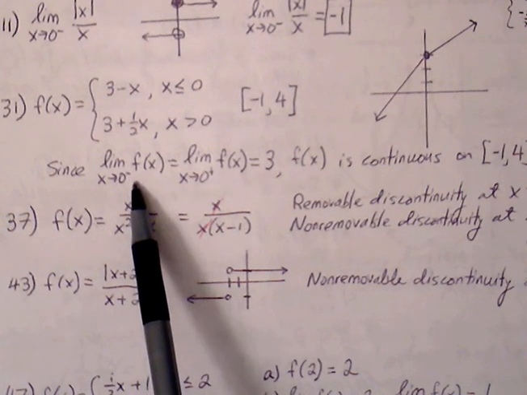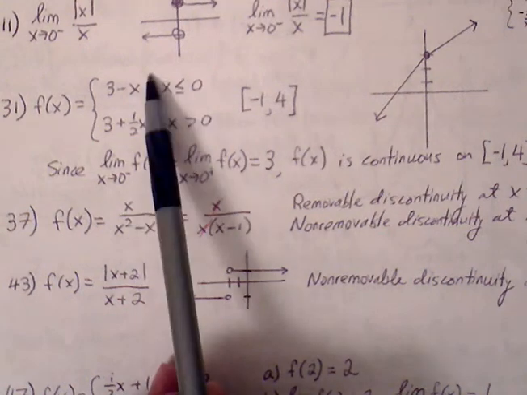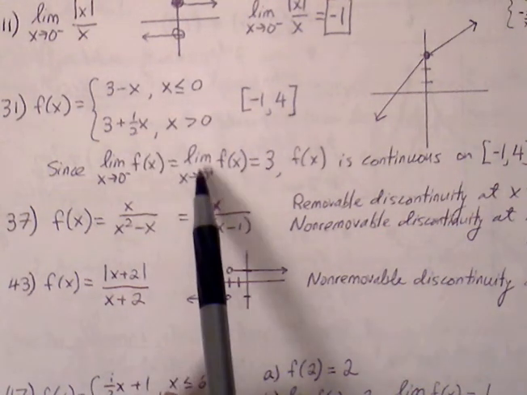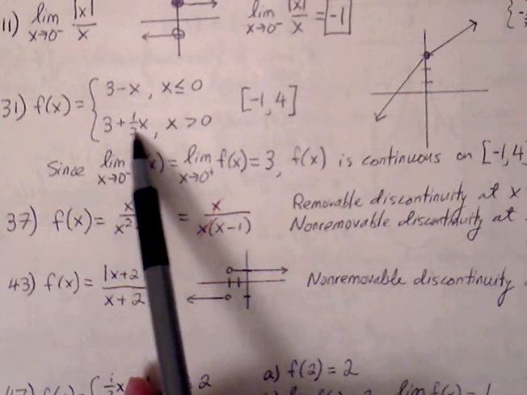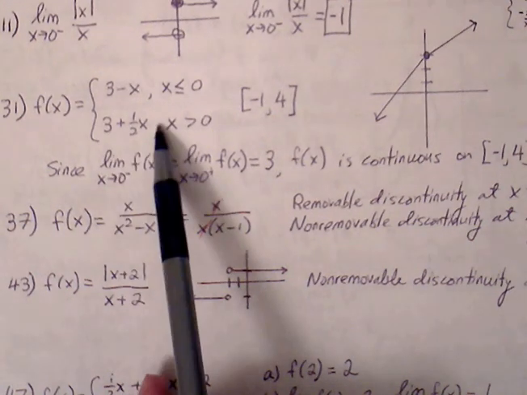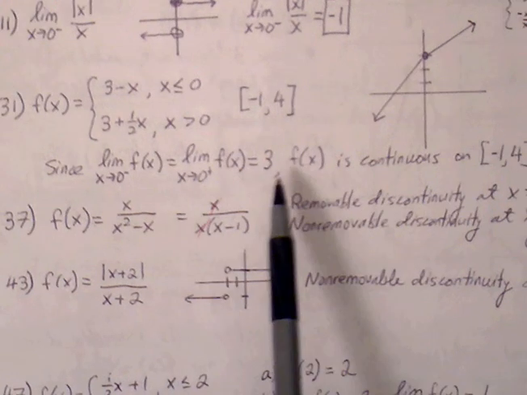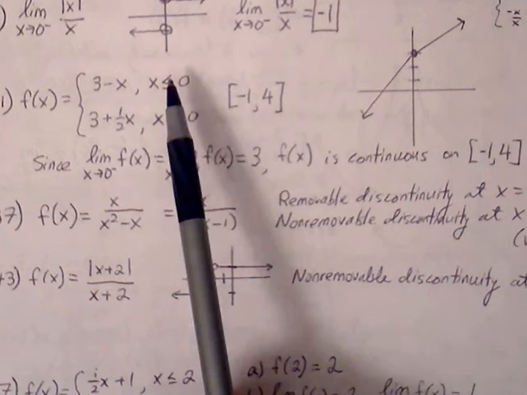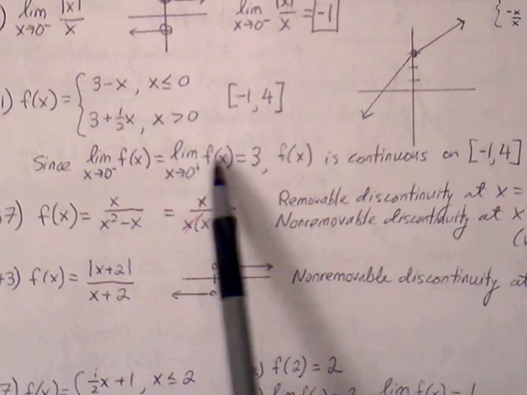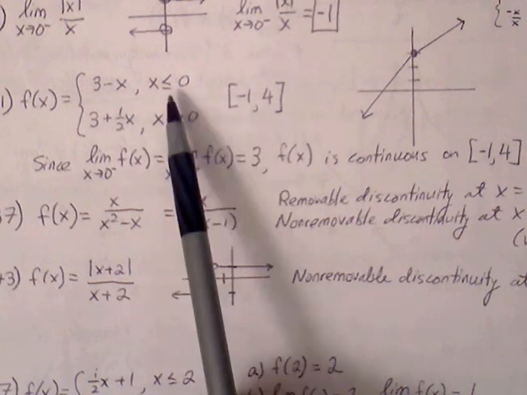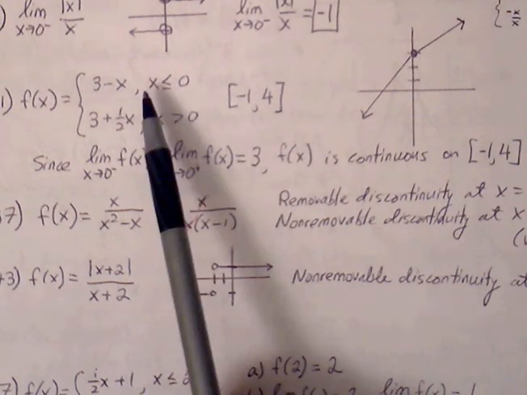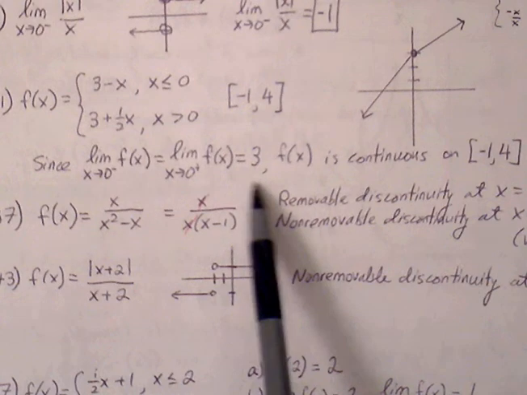Limit as x approaches 0 from the left side of 0, we're going to get 3 minus 0, which is 3. Plug in 0 to the other piecewise function on the right side, we're also going to get 3. So since the limit exists, our function is continuous because it passes the first condition, passes the second condition, and the third condition also passes because the ordered pair exists where the limit exists.